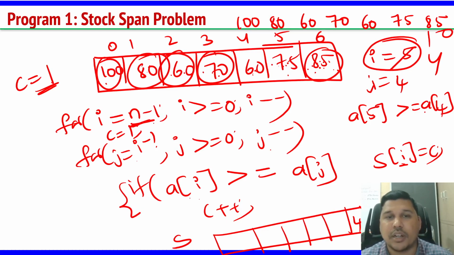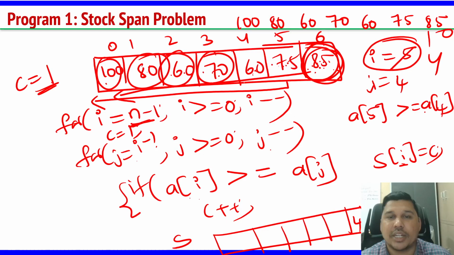Right? So this is one solution for this stock span problem. What we are trying to do here, we are trying to take the last element. There are multiple solutions for this problem. Okay, you take the last value and keep comparing till you reach 0. Again, you start from 5, keep comparing till 0. Start from 4, keep comparing till 0. Like this, you repeat the process and you try to do it.